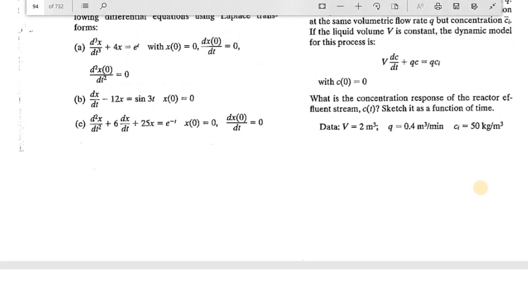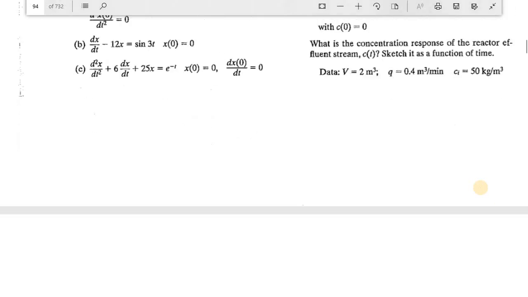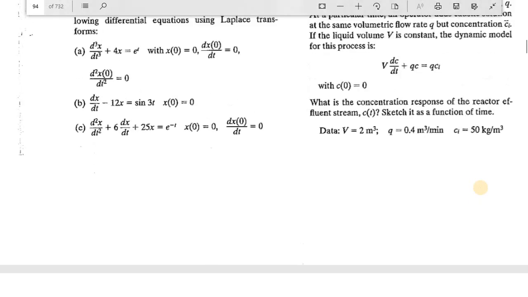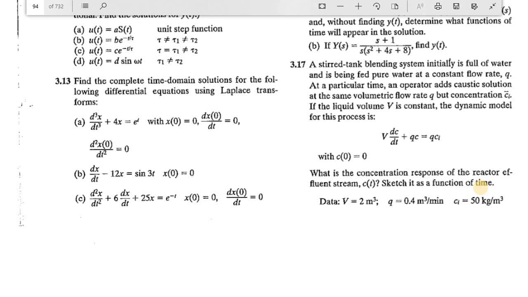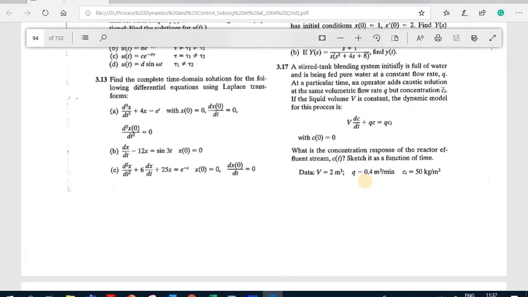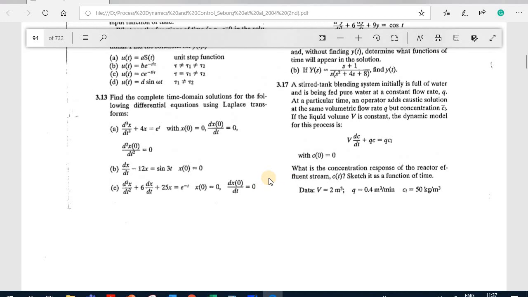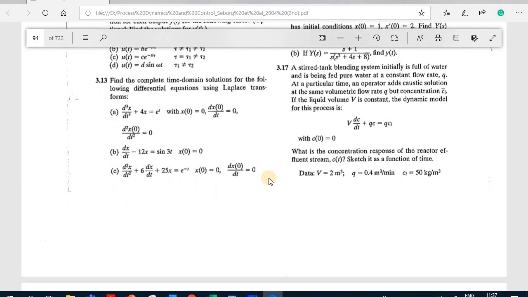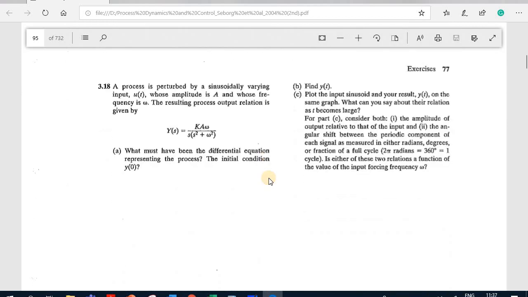Okay, great. So all of chapter 3 is about solving Laplace. All we are trying to do in this problem is solving Laplace, as simple as that. So that's page 94. Just looking at the problems that we have here, I think we solved most of the problems that you need to know how to deal with Laplace.